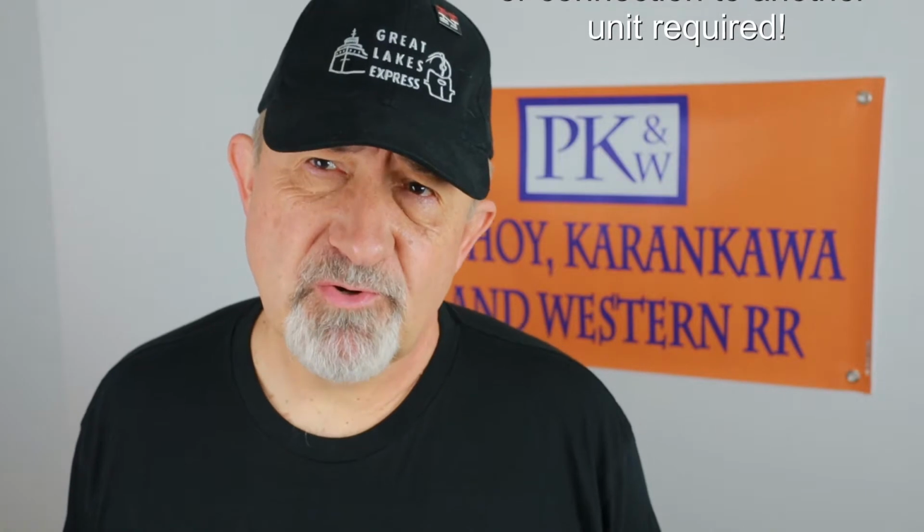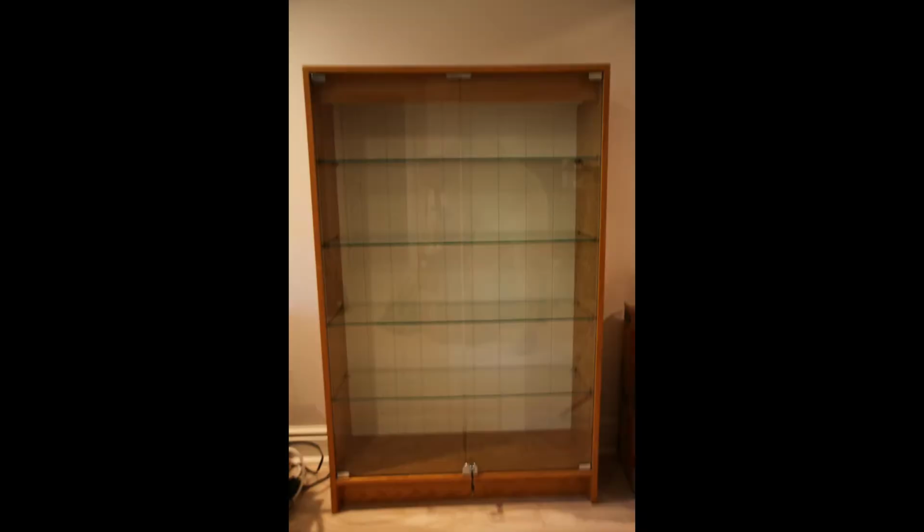Also, make sure that it's stable when you open those heavy glass doors. Ask me how I know. This display case that you're seeing had a 3/4 inch thick back of press board or masonite or something very heavy. I took it off and replaced it with something thinner, and it's not as stable as it could be. So make sure that it stands alone and that it stands upright.